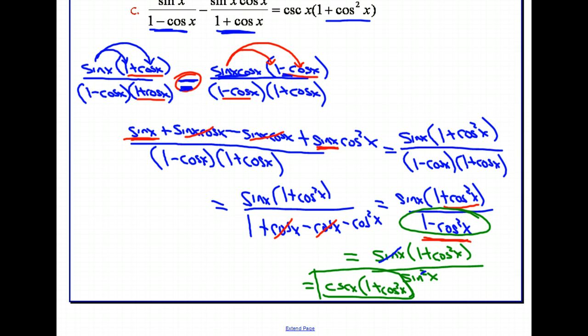That was a very, very tricky problem. That's a problem for an A+ student, which we have in the room. Hopefully you're thinking, wait, that's me. But we have some A+ students, and that would be a problem that would challenge anybody. The first two, hopefully, are a little more accessible. You think, okay, I can handle those two. And this one may have given you a run for your money, which is okay. But that completes our lesson. We're verifying identities, and to do that, we're using our fundamental identities.